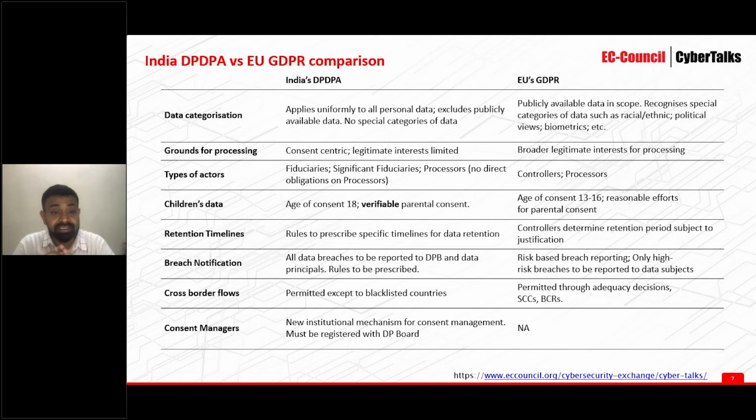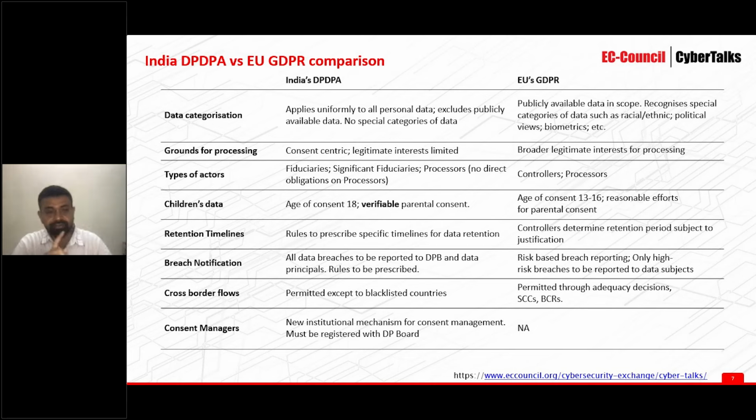Grounds of processing: the India DPDP is very consent centric and legitimate interest limited. We need to understand this. It's very, very consent based. We'll talk about consent further ahead because consent does play a very important role in the India DPDP. Whereas in the GDPR, there is broader legitimate interest of processing. Like we've talked about, an example would be an employer processing employee personal data, because they have to process the payroll, give them medical insurance, appraisals and everything. So there's a legitimate interest of the employer to do that. Whereas in the India one, it's more consent centric and legitimate interest is very limited, only in certain scenarios.